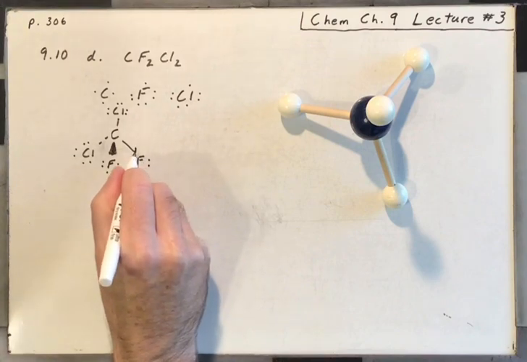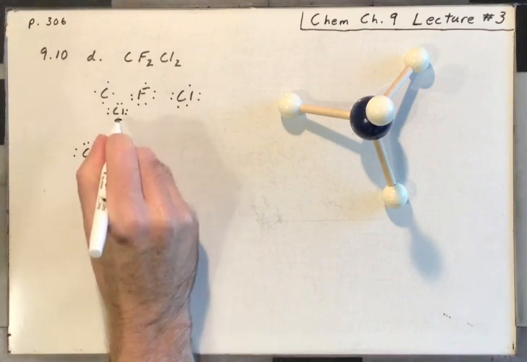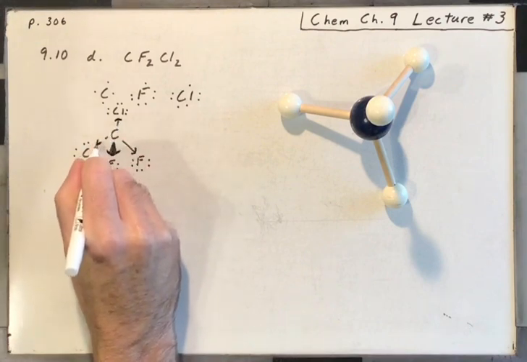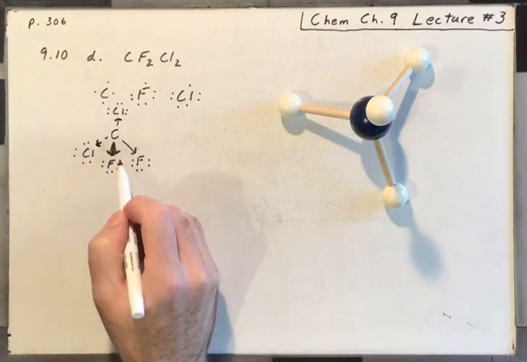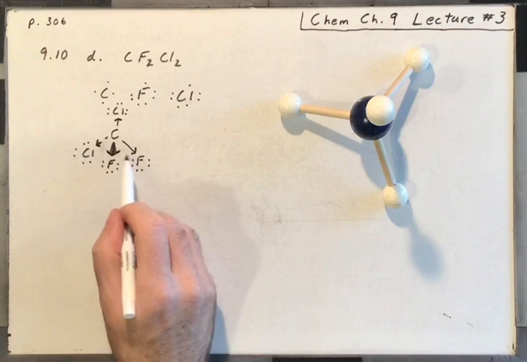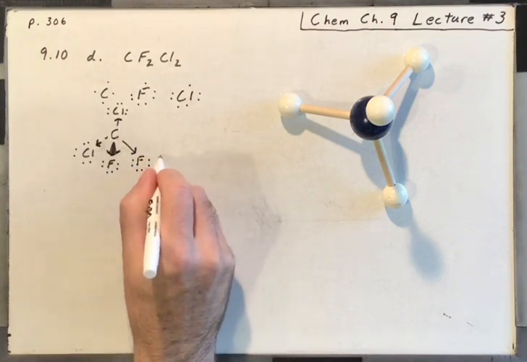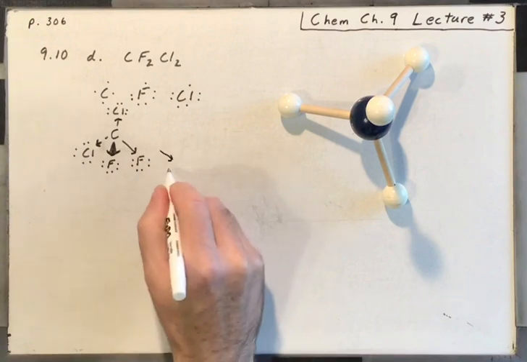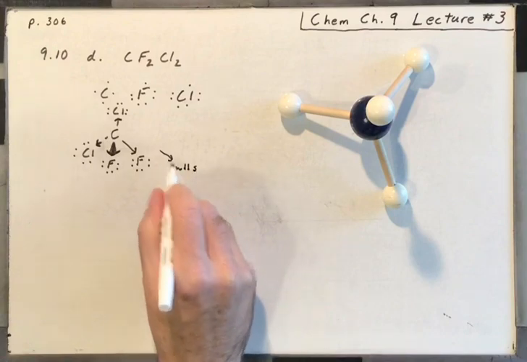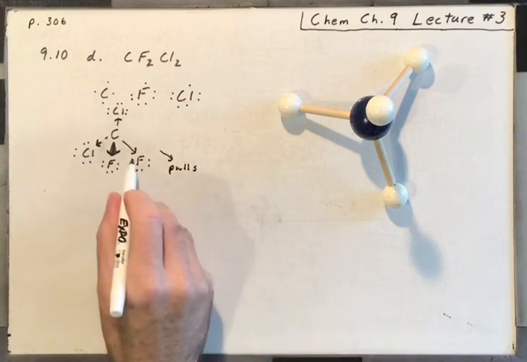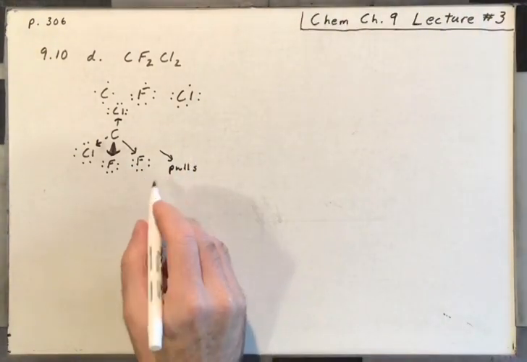Fluorine always wins the electronegativity battle. And then chlorine is to the right of carbon, so it's going to also win. So it definitely has polar bonds. That's one of our rules. But see how fluorine's got different electronegativity than chlorine. So this will have a net pull. It pulls this direction, all right? It kind of wobbles over to the right. If it's going to move, there's no canceling out.